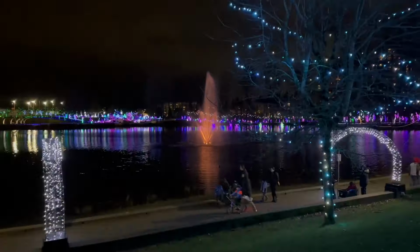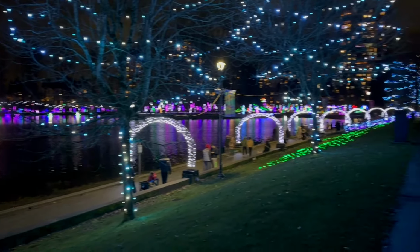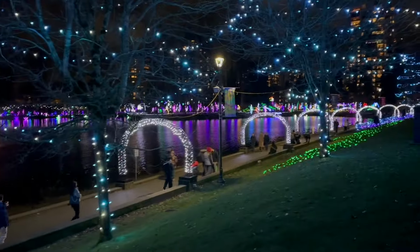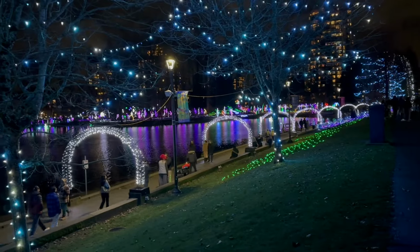Wow! Yeah. A Christmas pillow! Yeah. We're at Lafarge Lake looking at the lights. Say hi. Hi, friends. It's not raining and it's not snowing and the temperature is just right. And there's nobody here. Yeah, because it's dinner time. It's early.